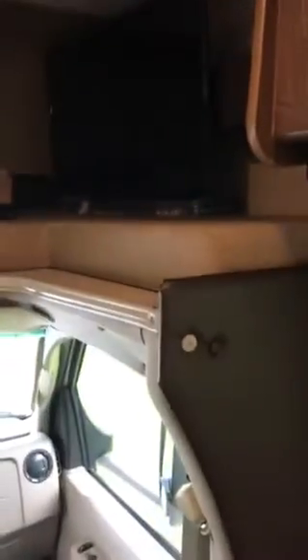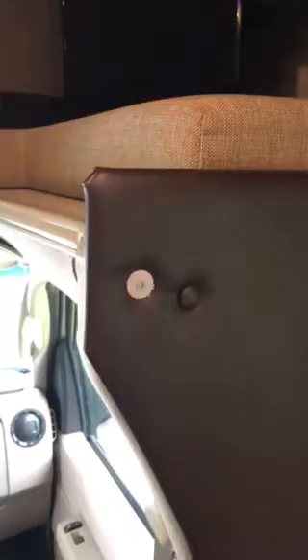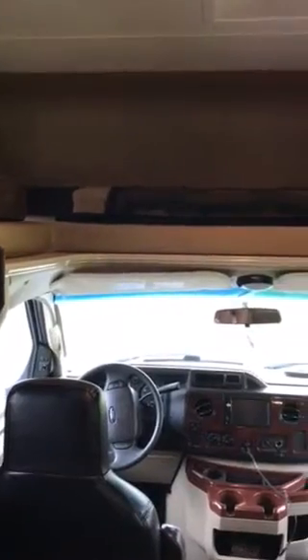There is also a privacy curtain, and on each bunk bed up here there are little pieces of velcro — you see all these little circular velcro pieces? That privacy curtain has velcro on it so that at night you can pull the privacy curtain across the front and nobody can see in.